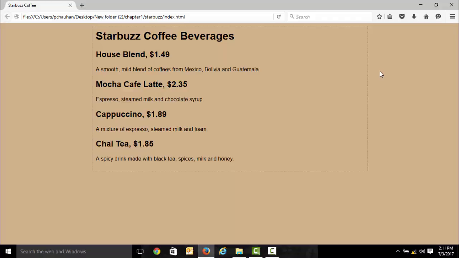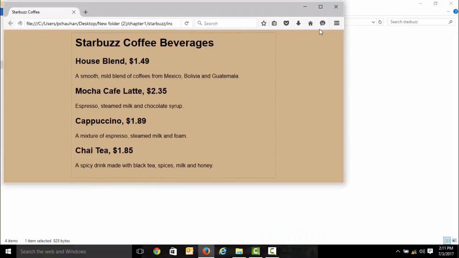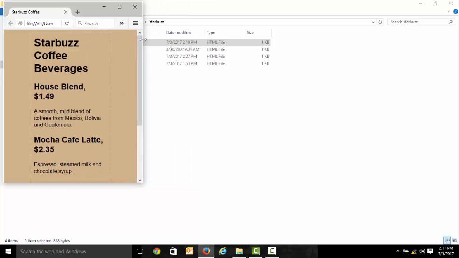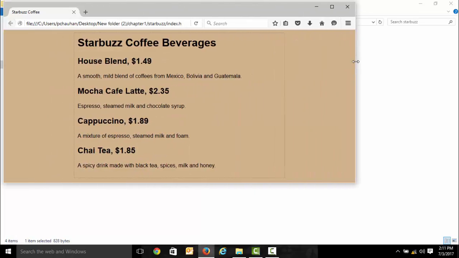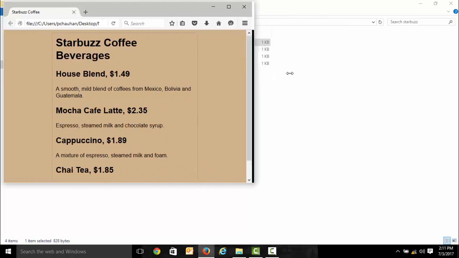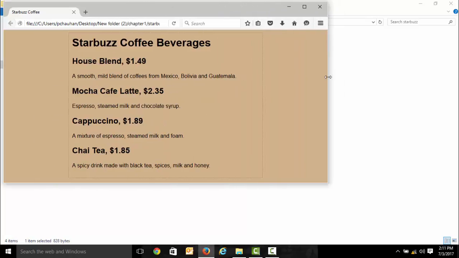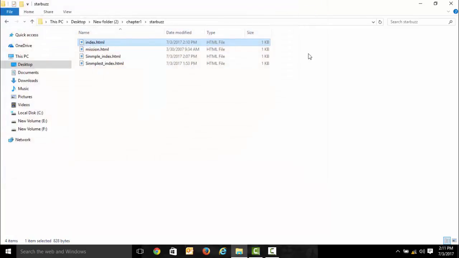There is the left margin, there is the right margin, and it is in percent. So whatever the web page size is, 20% of it will be margin. If you resize it, it will resize itself. Since you have not told it how to behave, it will behave as per the instructions of the web browser. So this is how you make the simplest web page.